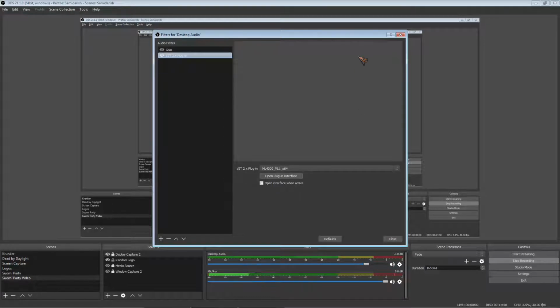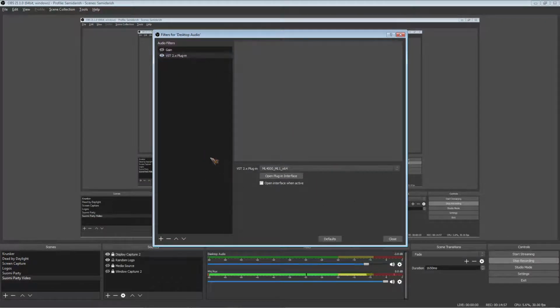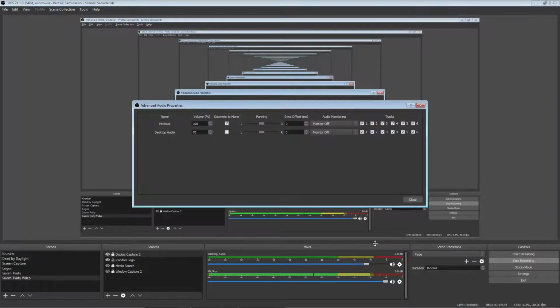Okay, that's it. You can put VST tools. You can select your VST. Okay, and that's really cool. There's a compressor here, basic stuff, gain, noise gates, noise suppression, just basic stuff. I think there is a limiter in other versions of OBS. I'm using another one because it's the one I can run here. All right, let's see what more we have. We have advanced properties, audio properties.